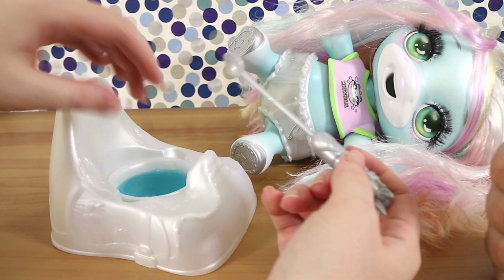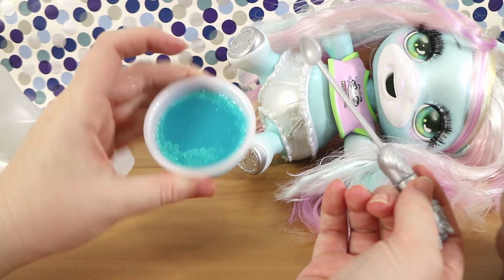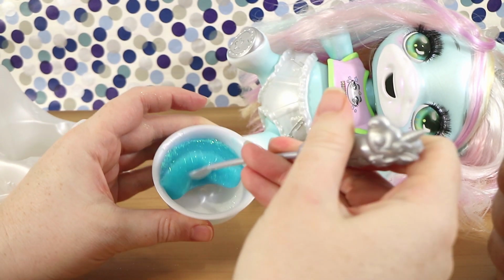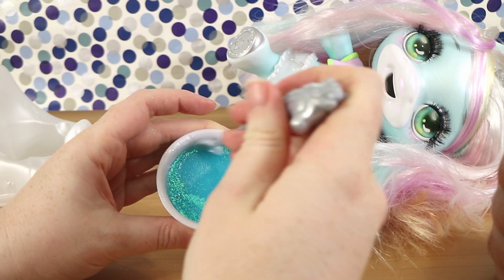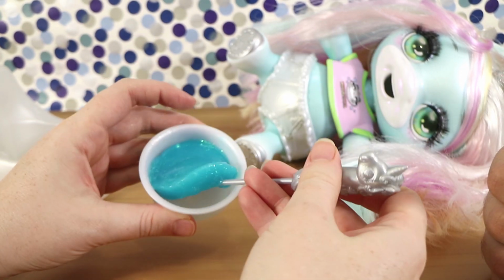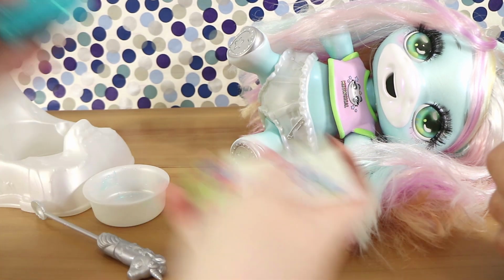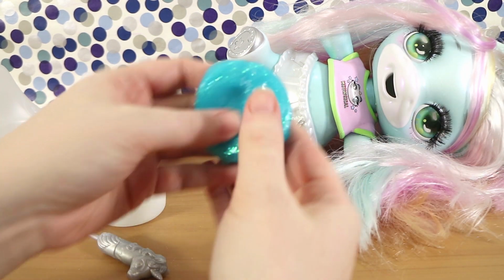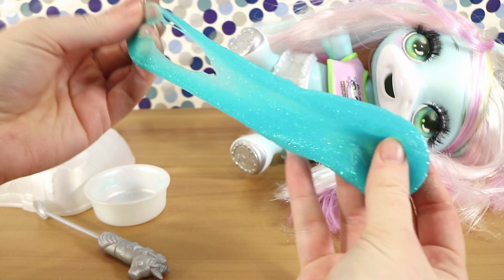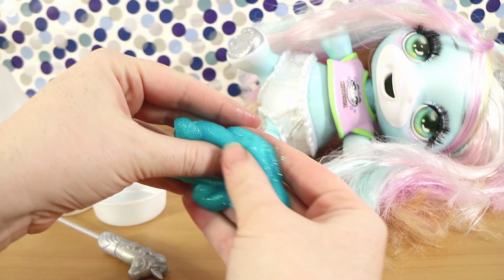Thank you. All right, so now to finish off our slime, which as you can see is no longer runny. We're meant to give it a stir, but it's jelly consistency, so I can't see how I could possibly stir it. Now I should give Nathan the magic and shimmer and things. It is very wet on the outside, but as you can see, definitely slime. We've got slime. I'm glad Laura's doing this.